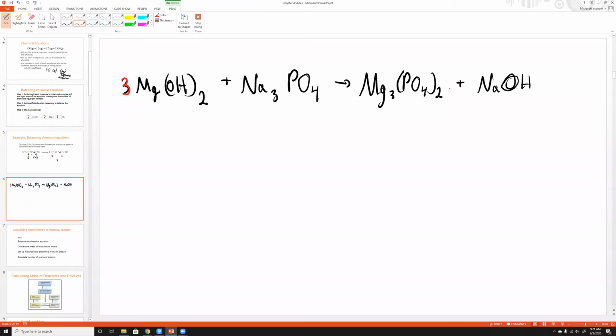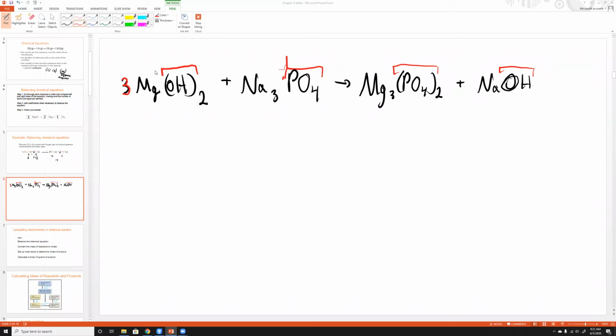Whenever you have polyatomic ions, always look at them as their own entity. So look at the ion as a packet. Look at it as a new element. So your phosphate is its own thing. The phosphates are their own thing, and the hydroxides are their own thing. If you see the same polyatomic ion in the left and right side of the equation, then you can do this. Sometimes the polyatomic ion might split up. In that case, you can't do it. But in most of these equations, the polyatomic ion is going to be conserved in the left and right side.